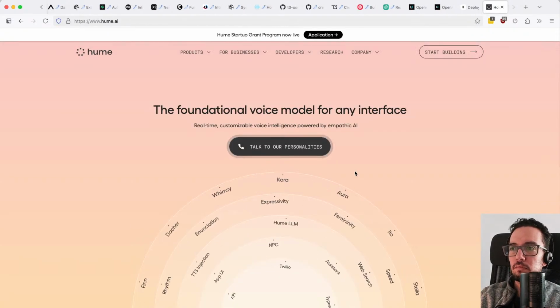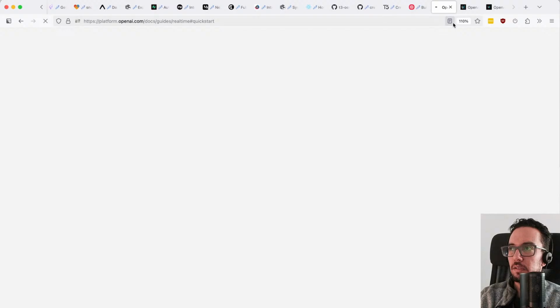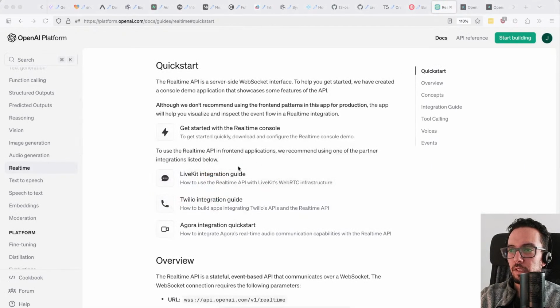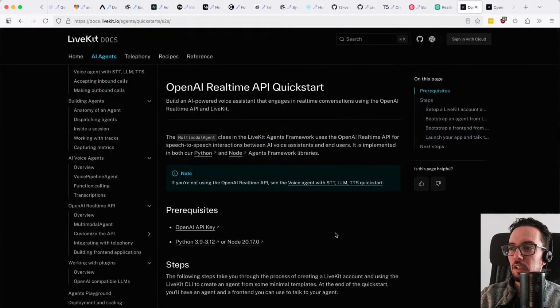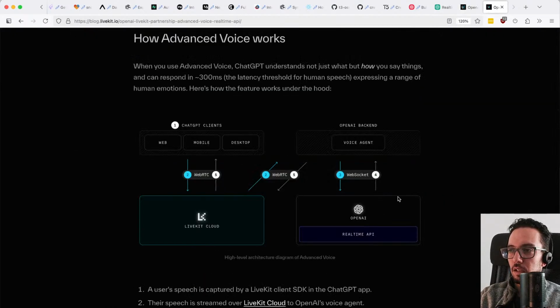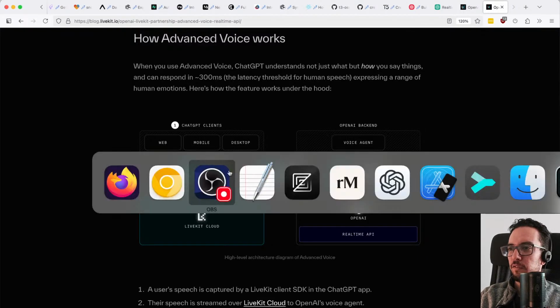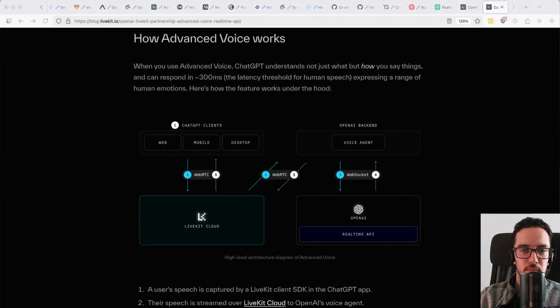Anyway, I'm going really far and not coding anything. So we're going to use most likely LiveKit and OpenAI because it's the easiest thing, and this is how it's going to work. We're going to have the mobile application directly connecting to LiveKit cloud servers. In this way, instead of 1 second.